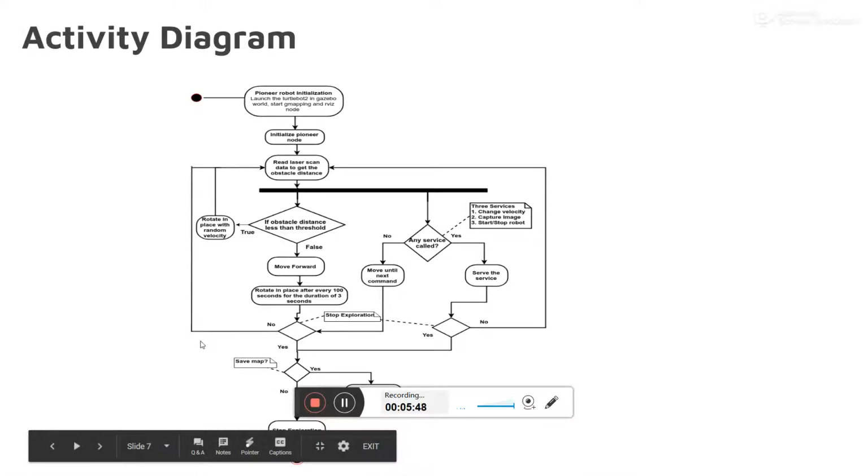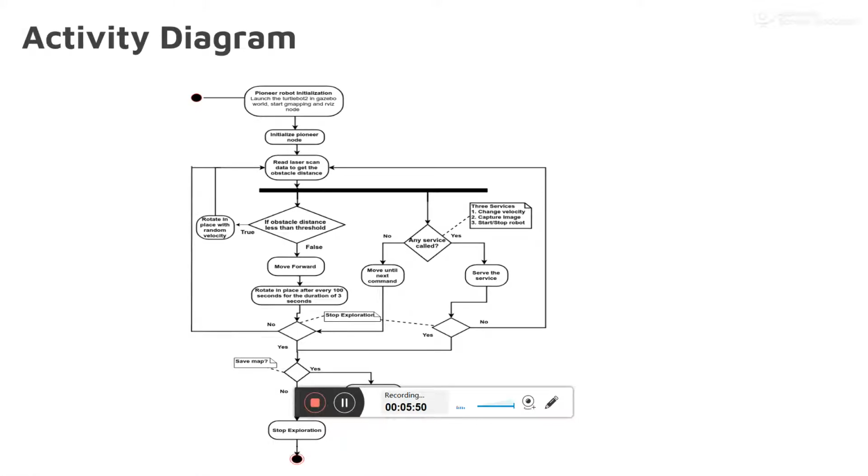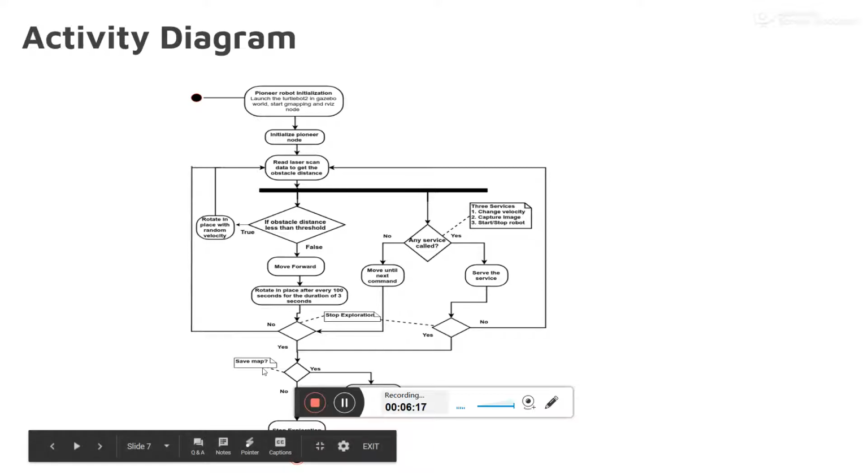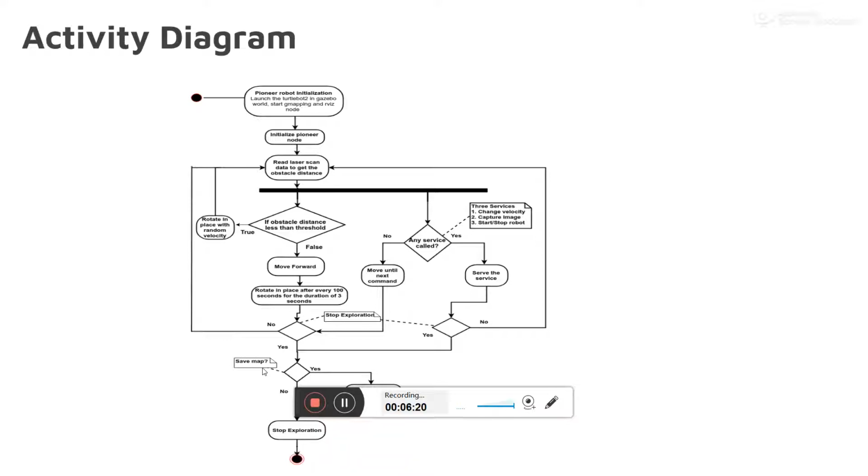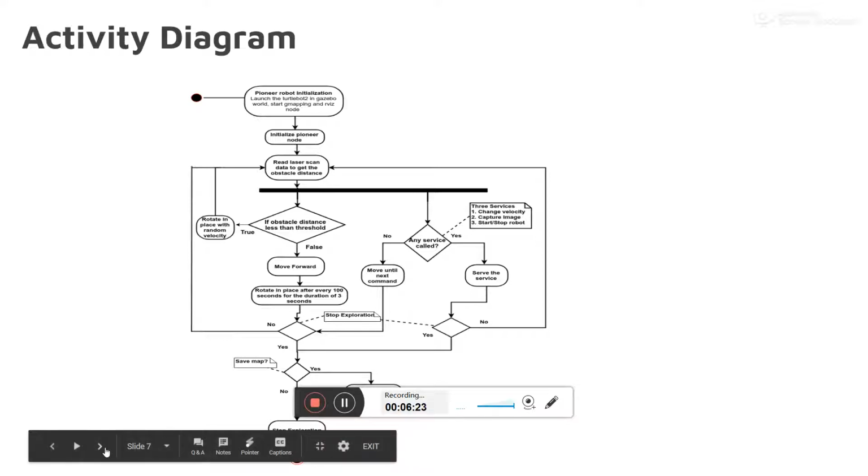Here's the activity diagram. Once I start the robot using the launch file, the Gazebo and gmapping nodes are active. RViz is also opened. Once the nodes are open, here you can see the collision avoidance sequence. We read the laser scan data, and if something is there, we rotate randomly. Or after every 100 seconds, we rotate for 3 seconds to generate some random exploration behavior so that we are not stuck in place. Also, once the laser is active, we can call the 3 services I mentioned earlier, and then we can check if we are satisfied with the map. Then we can save the map using map server and stop the exploration using Control-C in the terminal.